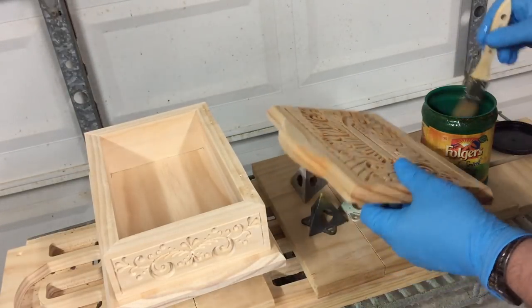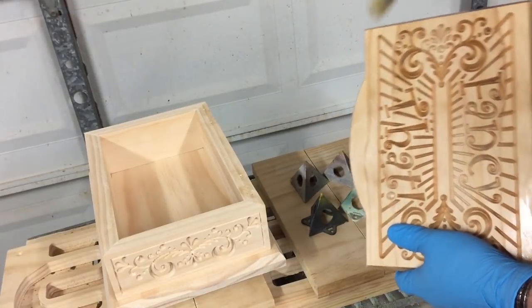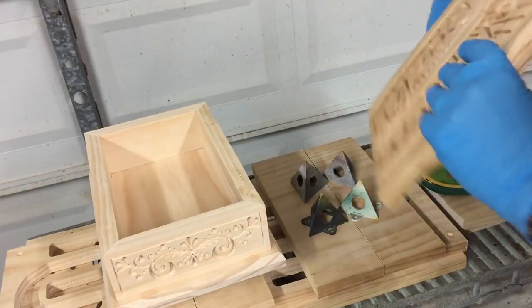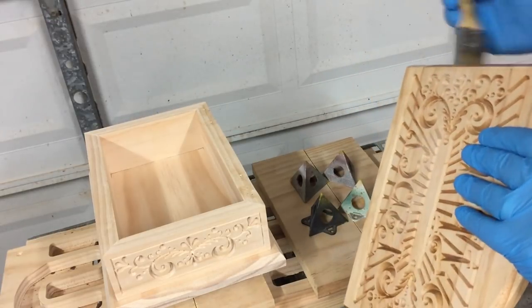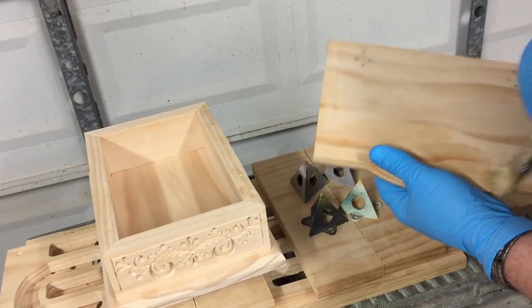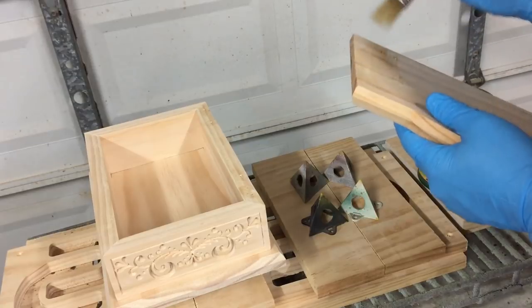All right, as part of the finish prep, I'm just giving the parts a coat of thin Bullseye Seal Coat. I've thinned it half and half with denatured alcohol. Seal Coat, Bullseye Seal Coat, is simply de-waxed clear shellac. So it makes a good sealer.